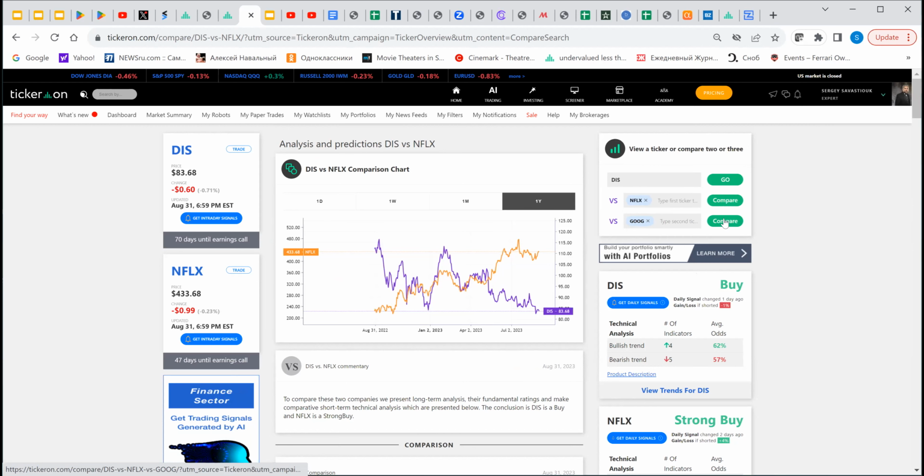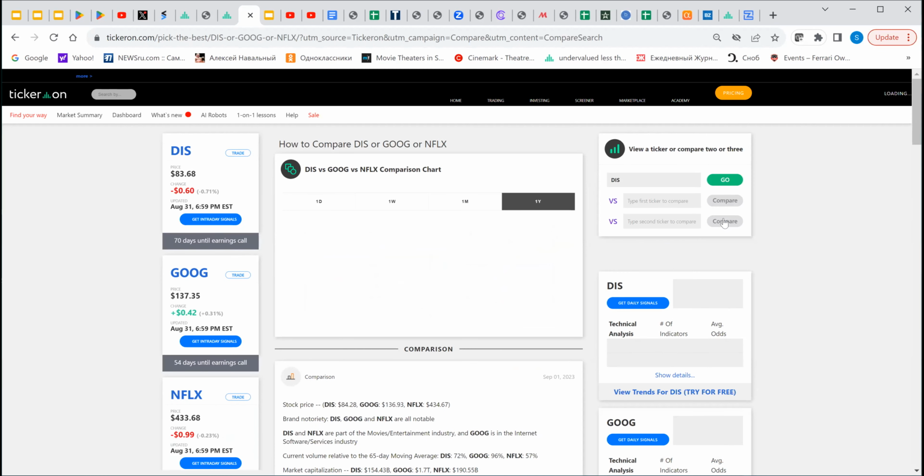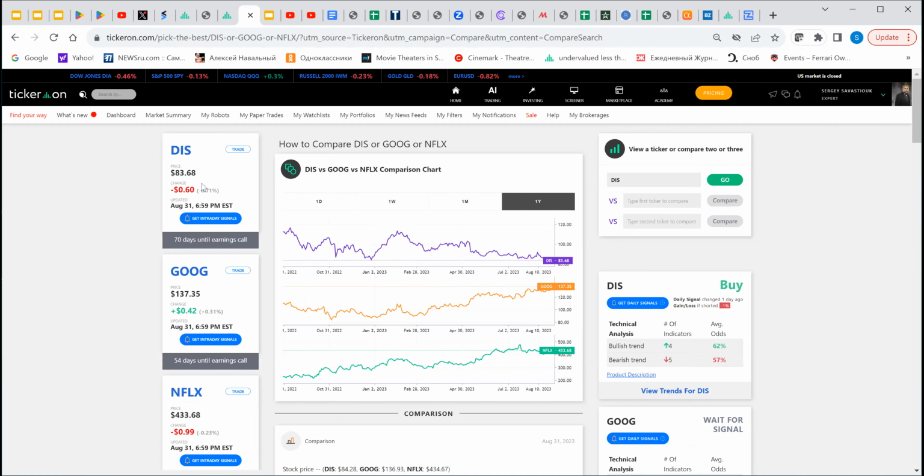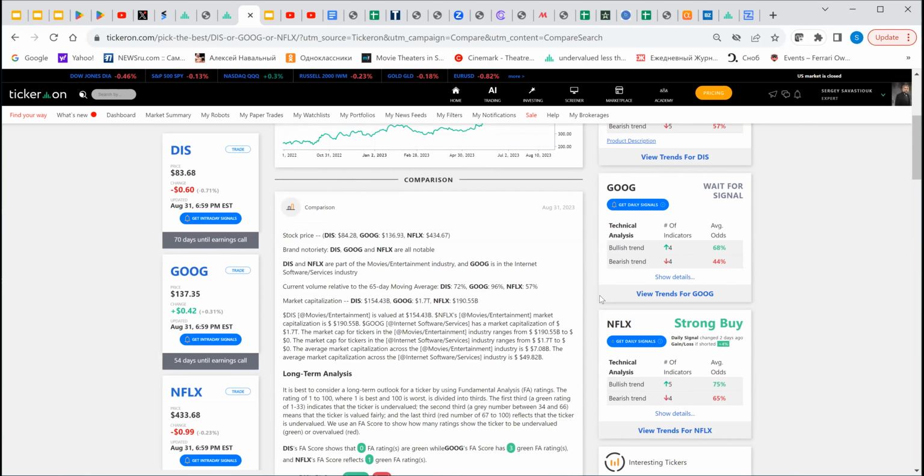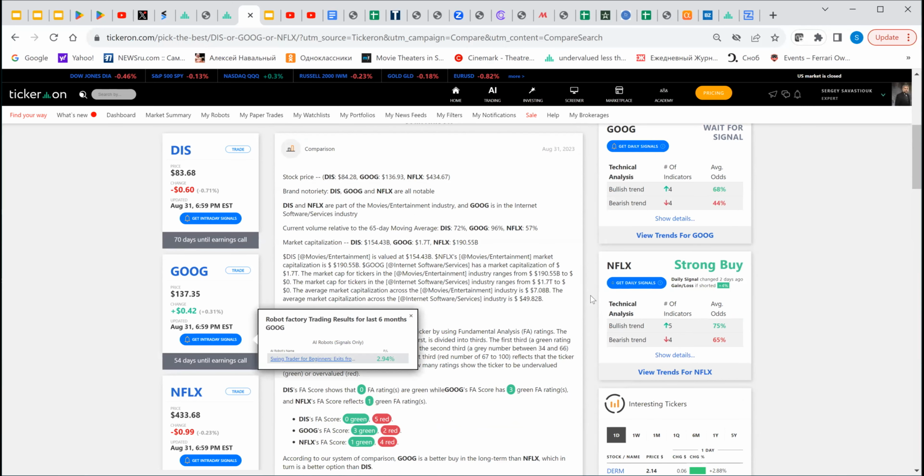So then we now compare three companies by clicking here. As you can see, Disney, Google, Netflix. It's kind of hard to present three pictures on one, but we did our best to present this like three graphs and also give you analysis of what would be the best.